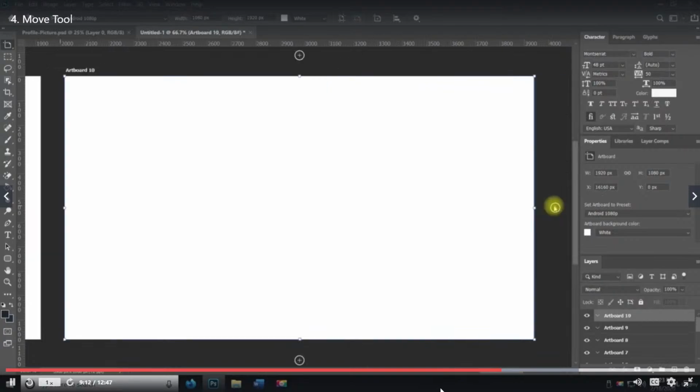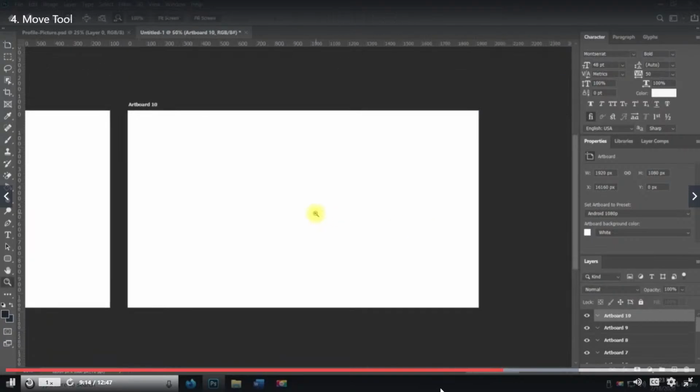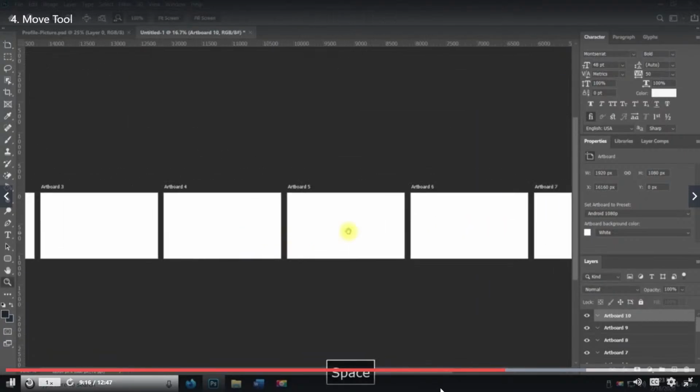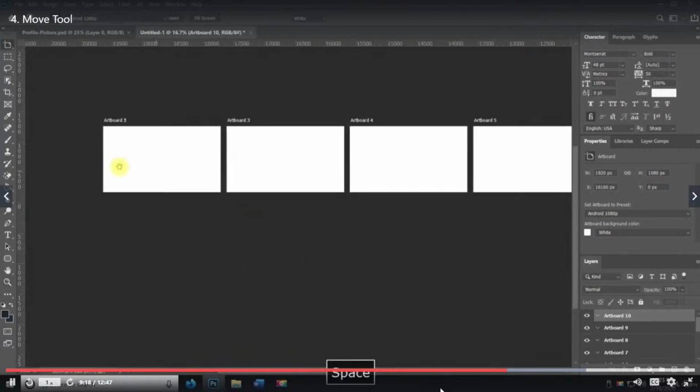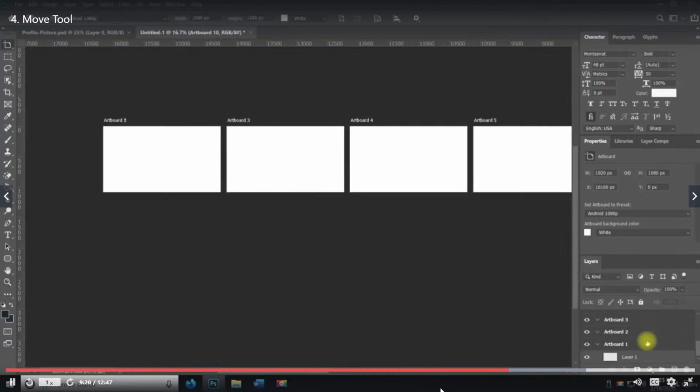So let's build a 10-page design. Let's just frame out a 10-page design. So what that would include here is we have 1, 2, 3, 4, 5, 6, 7, 8, 9, and 10.